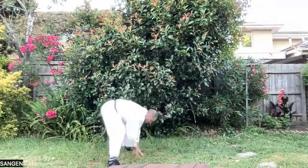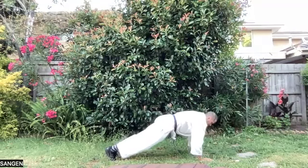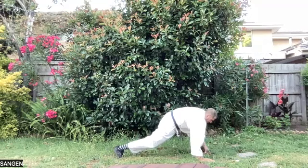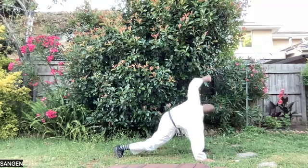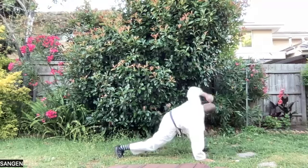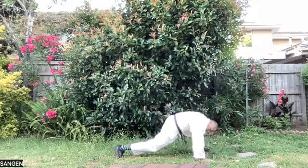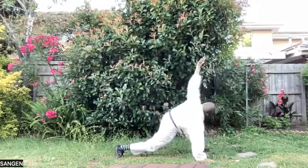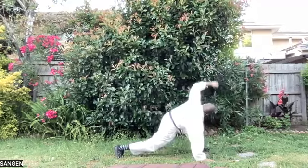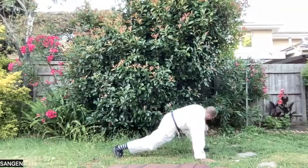This time, forwards with your hands, into plank position, feet together, plank position, taking one leg forward. One, stretch down, two, down, three, down, four, down, five.